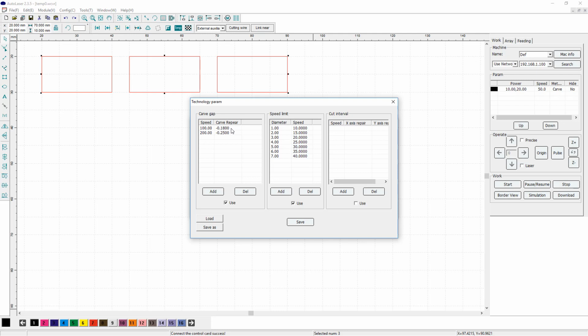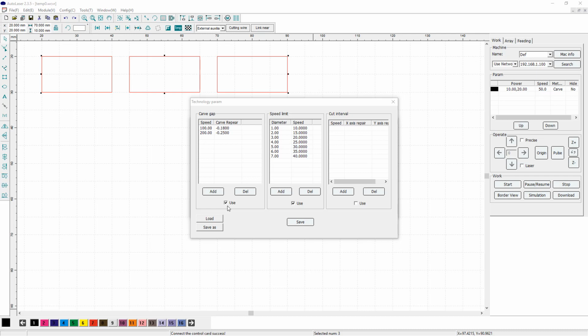So you can see that for a speed of 100, I need negative 0.18 millimeters to compensate to get all the lines to line up. This is when you'll start adding or subtracting the timing of the start of the laser to compensate for speed and direction changes in the Carve Gap.